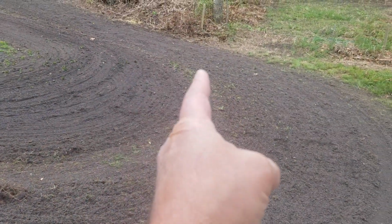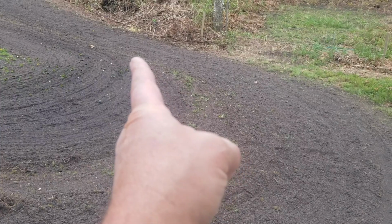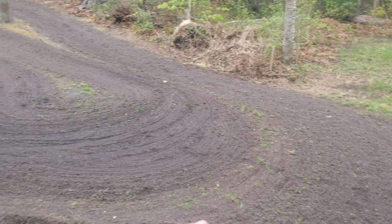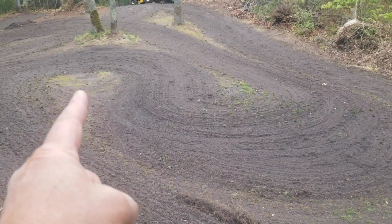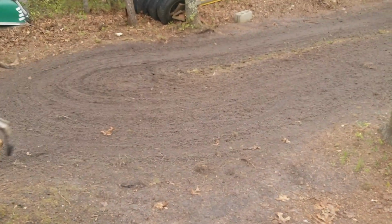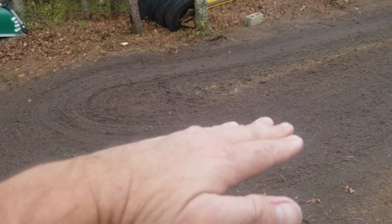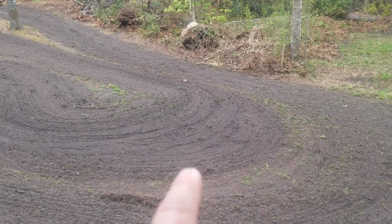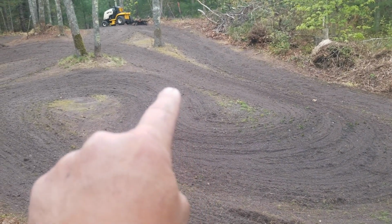This is going to be a division line right here, so there's going to be pipe running from that tree all the way down, curving around, and it's going to end somewhere in there. The only thing I need to do now is berm the curves. Like this curve right here, I want to drag out the dirt and give it a nice berm on every area that has a curve. This one may end up staying flat. This one may end up staying flat. That one right there is going to be bermed.